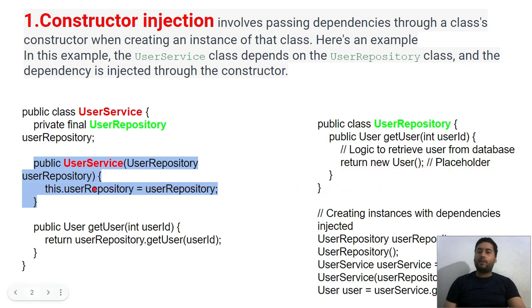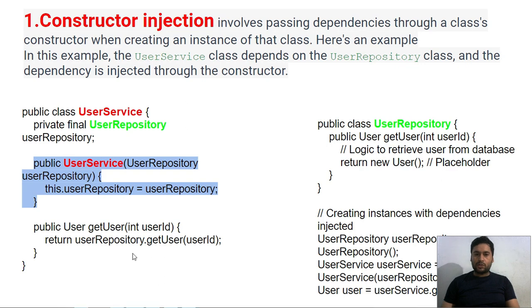So what we have done here is, for example, we have a UserService, and inside the UserService we have declared UserRepository as an object, and we have not initialized it as of now. Later, with the help of the constructor available in the UserService, we initialize the UserRepository, and then we call the get user method, pass the user ID, and get the data from the user repository. Understood? I hope so. But let's explain with the code.